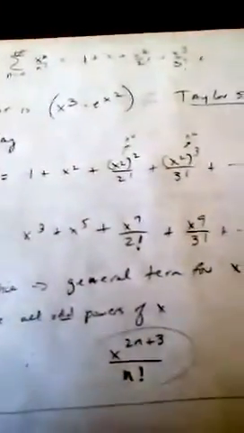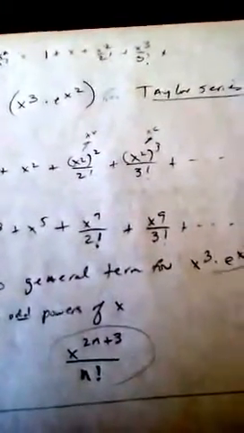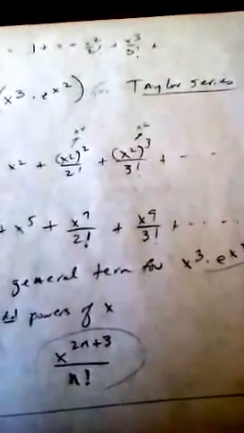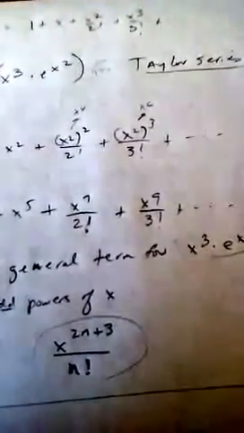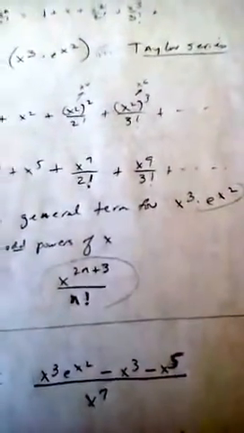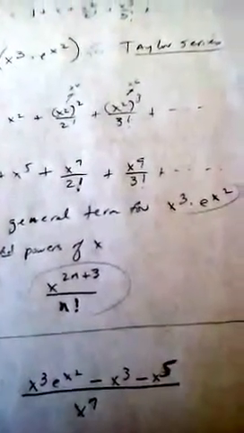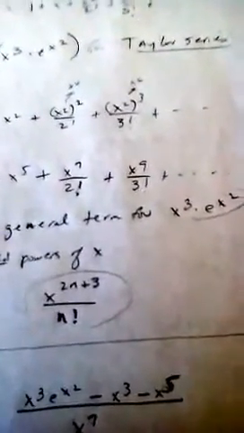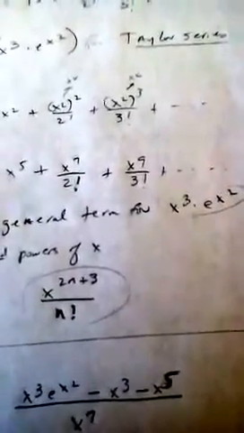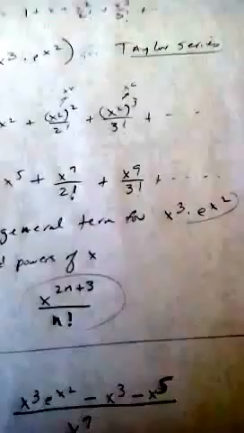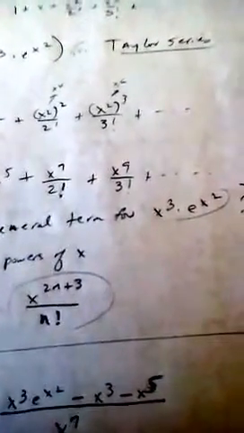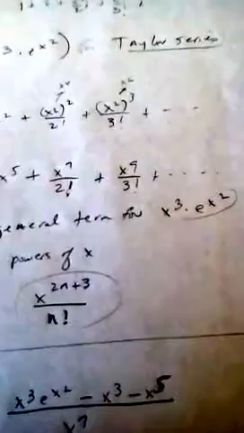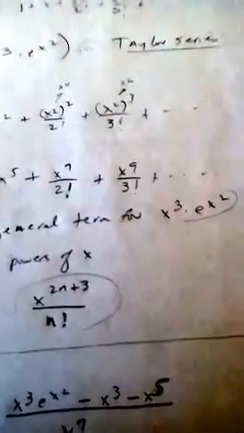Now a lot of times they will also ask you for what's the general term for x cubed times e to the x squared. So I focus on the first term, x to the 7th over 2 factorial, where I have both the numerator and the denominator. And you can see the denominators are increasing by 1 each time. So I'm going to have an n factorial definitely in the denominator. But then look at that x to the 7th. That's odd, so I'm going to have 2n plus something in there. But if you note that 2 times 2 plus 3 equals 7, that works for that term.